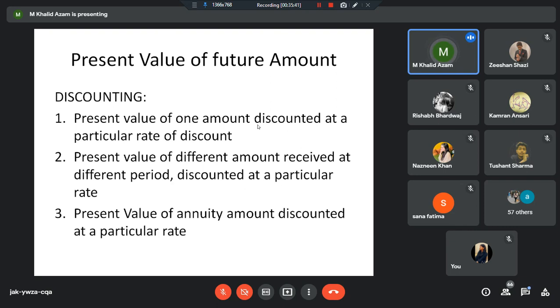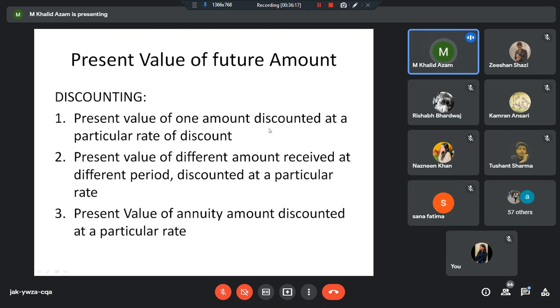A detailed discussion will follow when we consider long-term investment, that what will be the discount rate. But for the purpose of our calculation and understanding the time value of money, we are simply considering that the future amount will have to be discounted. The very simple understanding: the future amount will have to be discounted. Naturally, once you discount it, it is not going to increase, it will be reduced. So your present value will always be less than the future value.